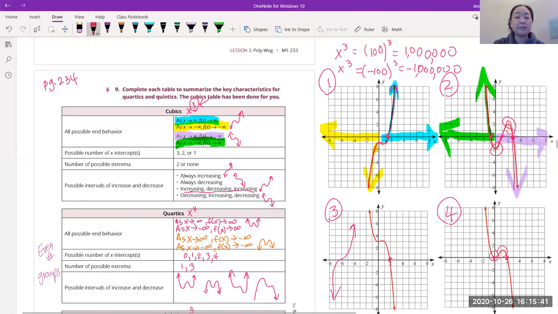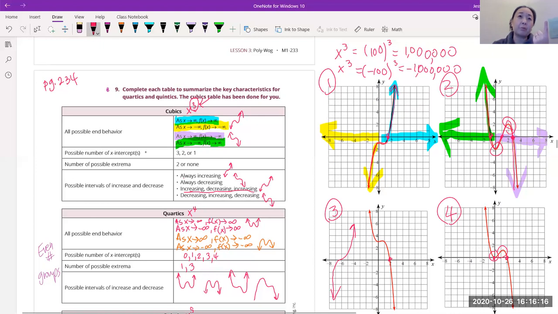As x approaches positive infinity, f of x approaches negative infinity. As we go more to the right, the graph goes down. And then the possible number of x-intercepts, as we learned last time from the fundamental theorem of algebra: if this is to the third power, the highest number of roots we can have is 3. Like with quadratics, the highest number of solutions was 2. It was either 2, 1, or 0, and 0 we knew was just imaginary numbers. Same here, we can have 3 real roots, 2, or 1.